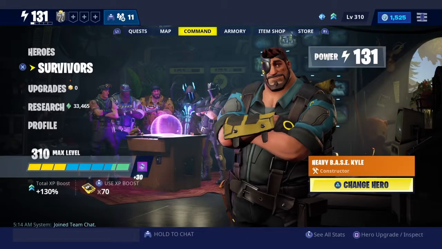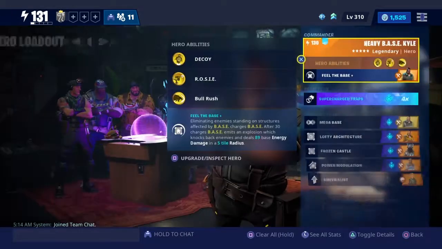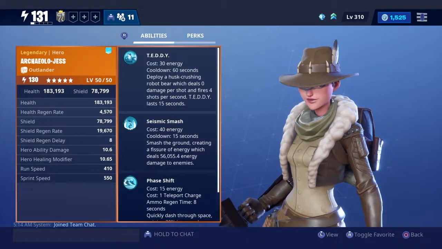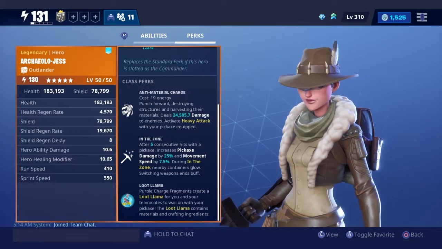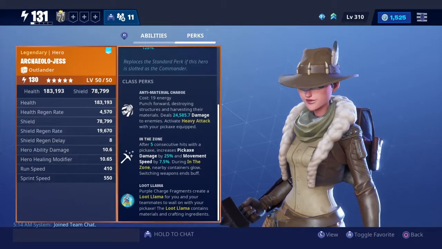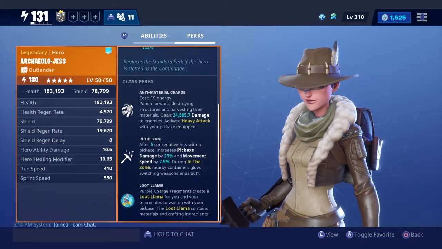And the other thing is Outlanders. We'll go and have a look at that quickly. Same deal, we'll just go straight to the perks on that one here. Another question I get asked a lot is how to access the Anti-Material Charge. What that does is it allows you to harvest by punching through things. It costs 90 energy, punch forward, destroying structures and harvesting their materials, and also damaging enemies. To activate, heavy attack with your pickaxe equipped. A lot of people tend to overlook this as well.